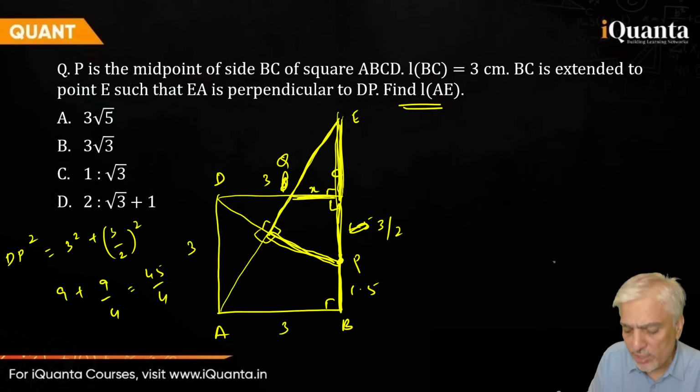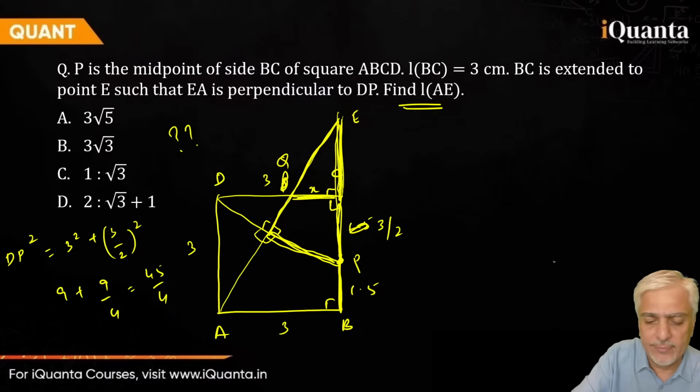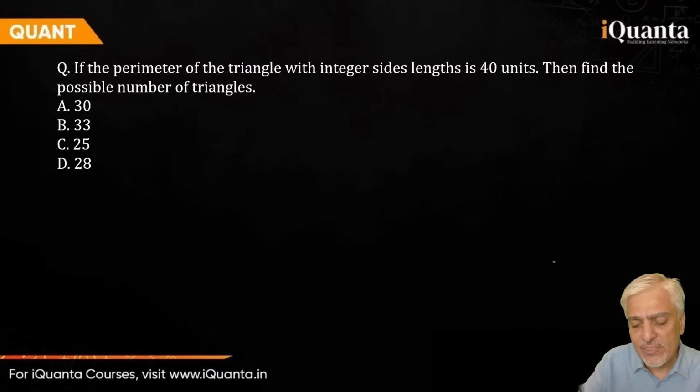Okay, I think there is some data missing in this question. I'll come back to this. If there is not, I'll do it again. I think there is some data missing. Just wait. Okay, next one. There are a couple of ways you can do the next one. The previous one had some data missing, so let's leave it for now.